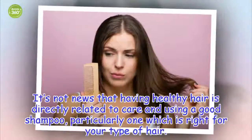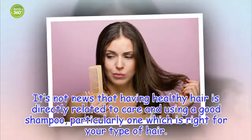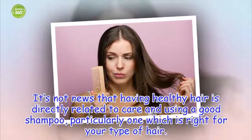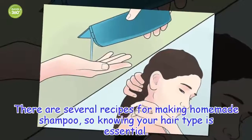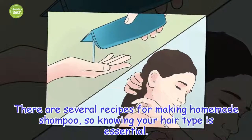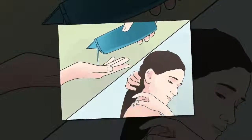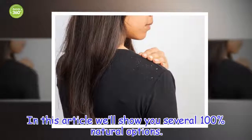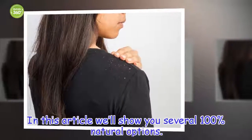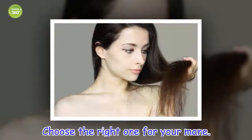It's not news that having healthy hair is directly related to care and using a good shampoo, particularly one which is right for your type of hair. There are several recipes for making homemade shampoo, so knowing your hair type is essential. In this article we'll show you several 100% natural options. Choose the right one for your mane.